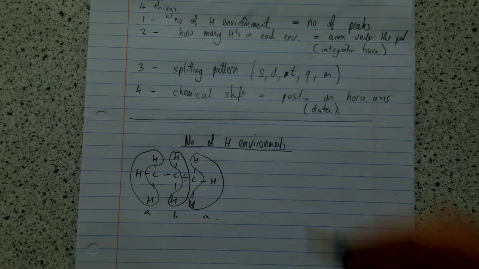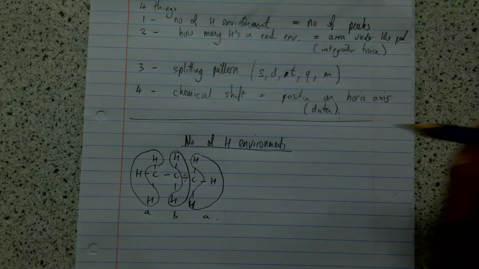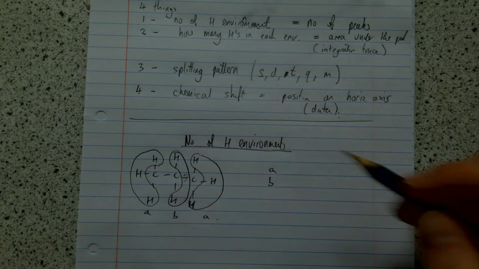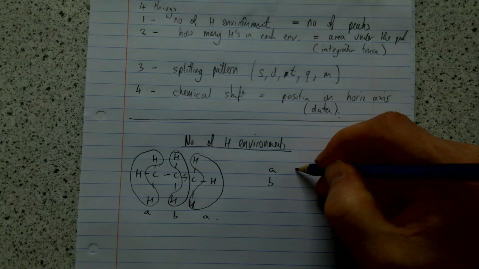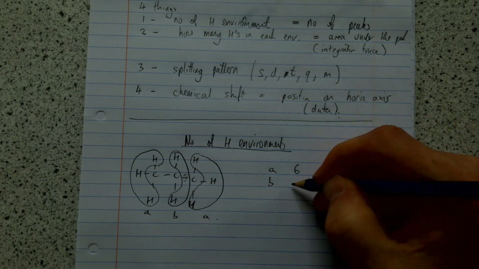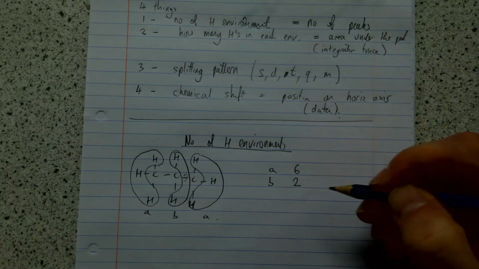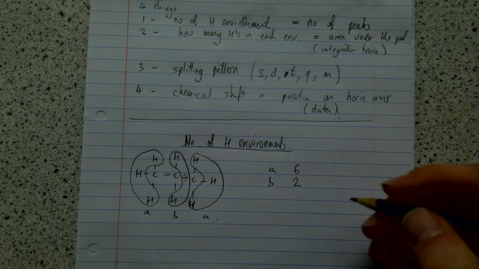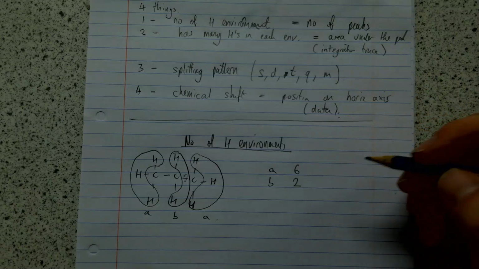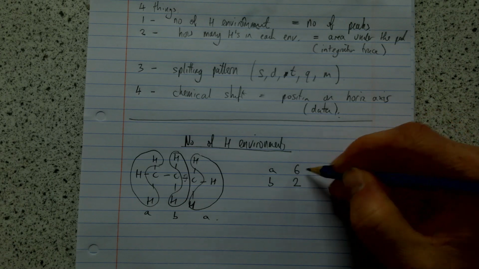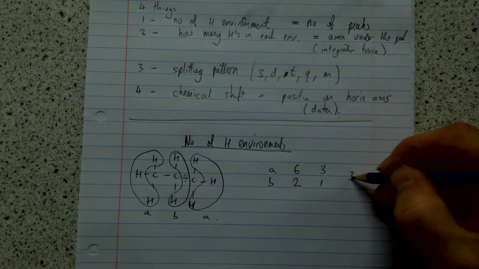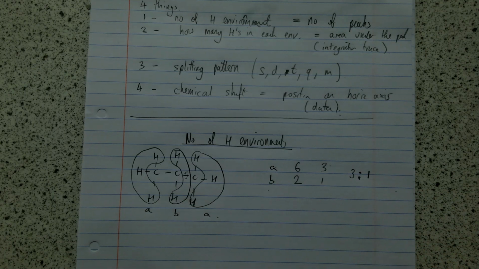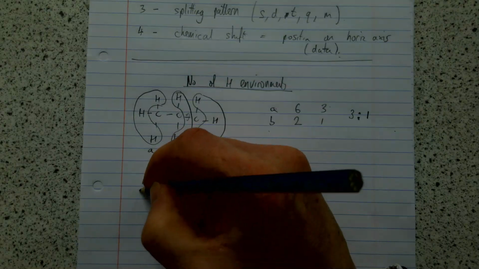And while I'm at it, we'll also start talking about idea 2, which is how many hydrogens in each environment. So in hydrogen environment A, there are a total of 6 hydrogens. And in hydrogen environment B, there are 2 hydrogens. You can have this sheet afterwards, so don't feel like you've got to write anything. And so what we see in the NMR, and you'll see some examples of spectra in a bit, the simplest ratio of those is 3:1. So the areas under the peaks have a 3:1 ratio for A over B, right? Let's do a few of those so you're getting the hang of it. It takes a while for people to get this.